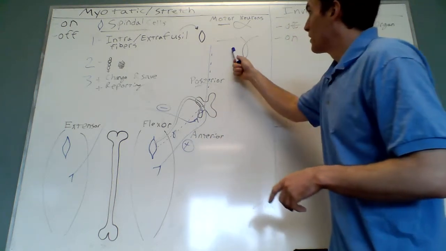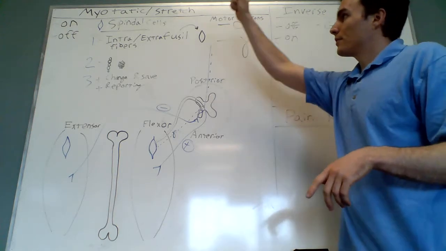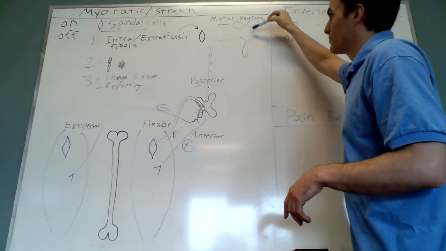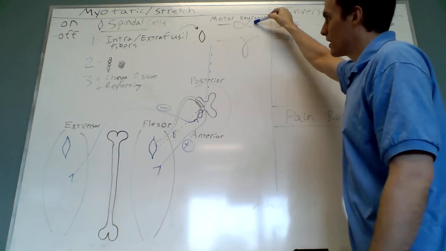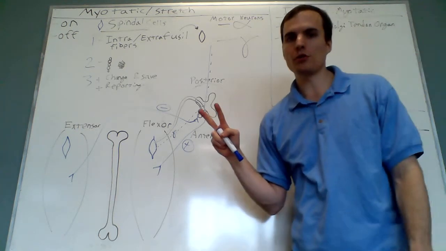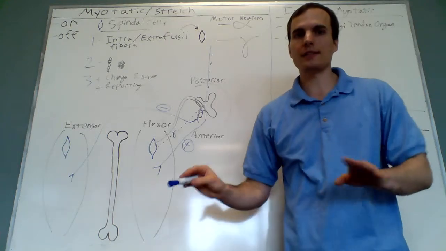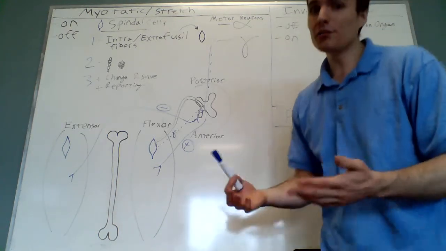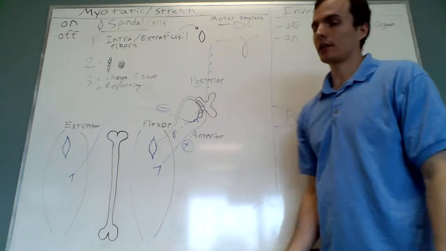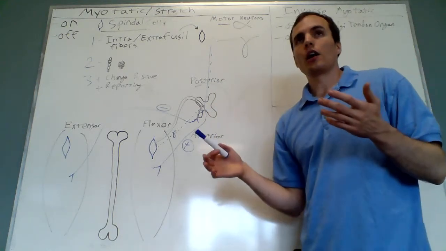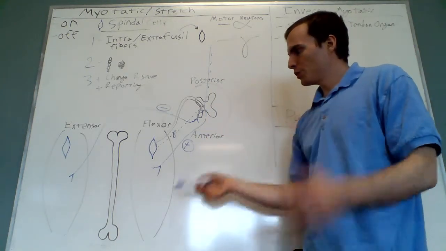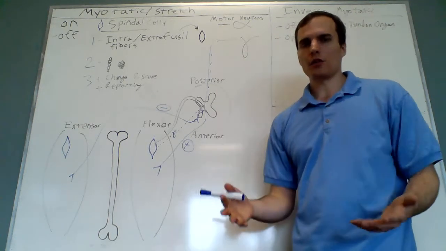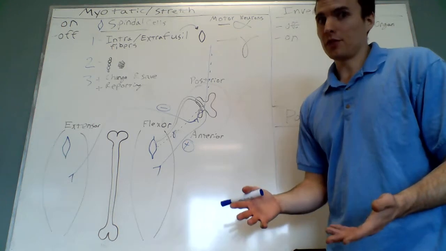All right. So the last category underneath the myotatic and stretch reflex are motor nerves, motor neuron types. Okay, so we have alpha and we have gamma, two types of motor neuron. These are motor, not sensory. These are the ones that stimulate contraction. Okay, alpha is really easy. It's the one that looks kind of like a fish, obviously. And whenever you think of a muscle contracting, the motor neuron that you're thinking of is an alpha motor neuron.